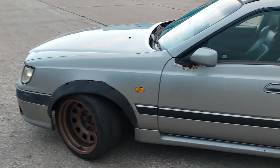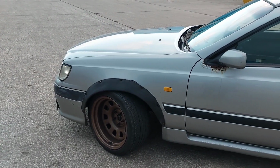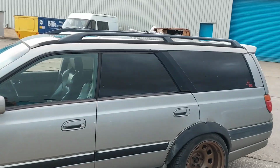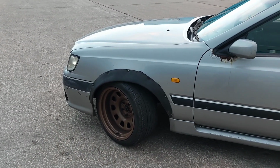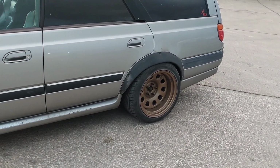I have an absolutely insane Nissan Stagea, and it doesn't have the straight six out of the Skyline, the RB25. This thing has an OM605, and it is absolutely mental. Some stats here: 350 horsepower, 610 newton meters of torque. It's rough, it's ready, and I absolutely love it. And then Bandit Steelies, oh my dears, sex on wheels.